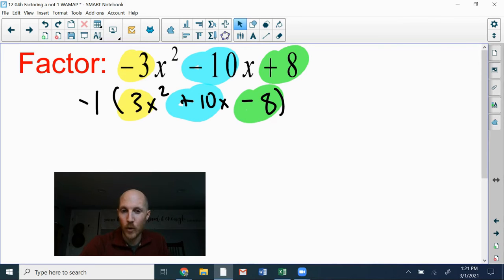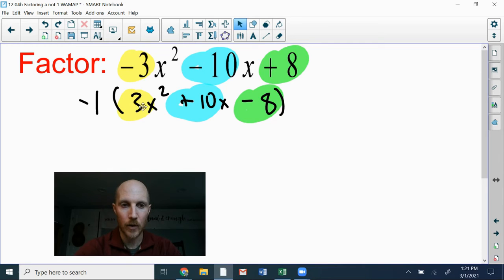So we're going to have negative 1 as part of our final answer, negative 1 times, and then we don't know what the rest of the factorization will be yet. But that negative 1 is going to be part of our final answer. So we've created like a distribution problem, right? So the common factor we factor out is negative 1. Okay, do that first so that we have a positive leading coefficient to work through the rest of the process. You don't have to, but it does work a lot nicer this way.